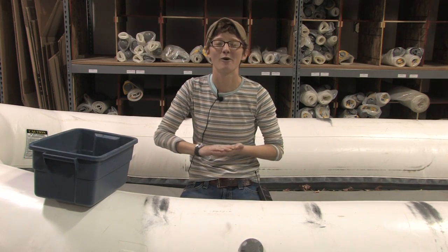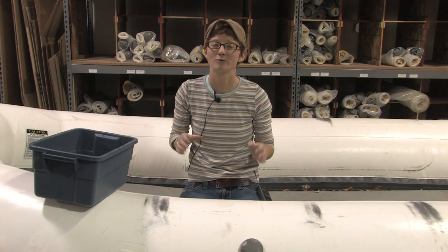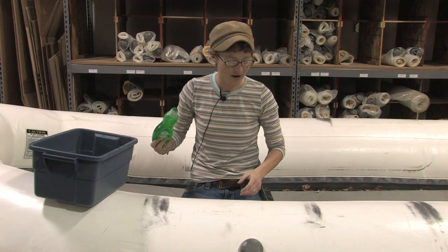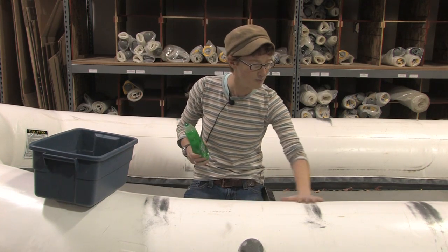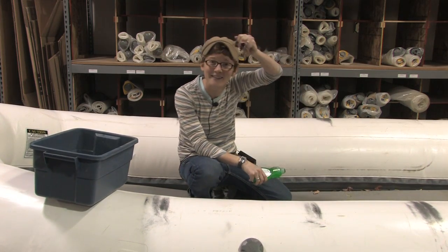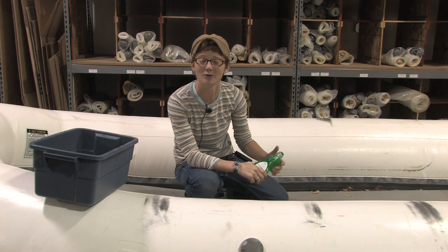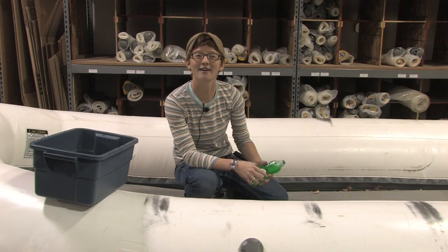I know some of you go boating all winter, but it's always a good idea to at least once a year give your boat a really good clean down. So, to start off, good old dish soap and warm water to get all the dirt and debris out. Definitely don't want any leaves or anything of that kind still stuck in your raft as it's rolled up and stored, because as it starts decaying, it can do some damage and kind of start to stink.